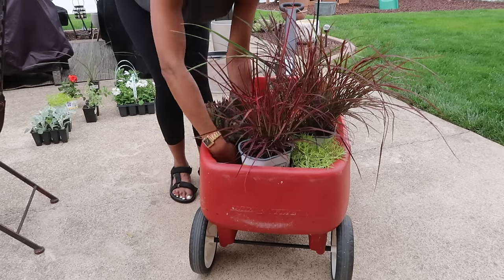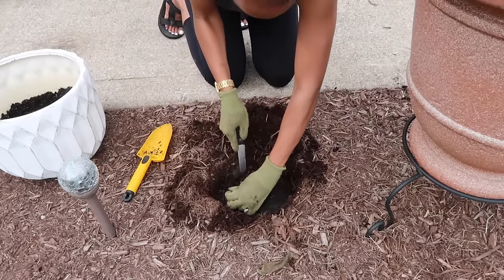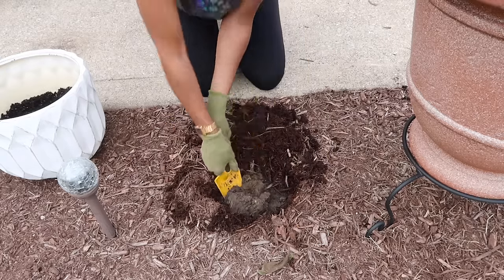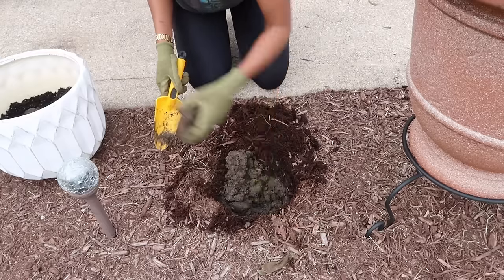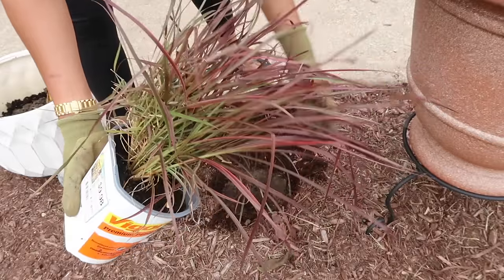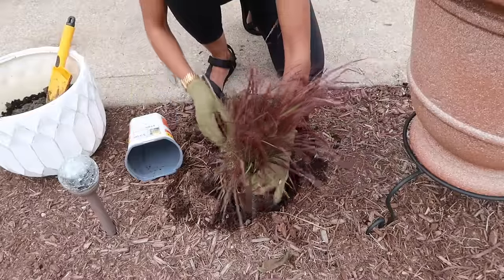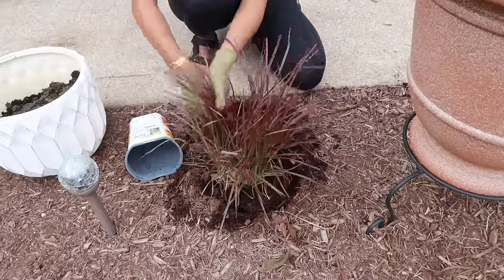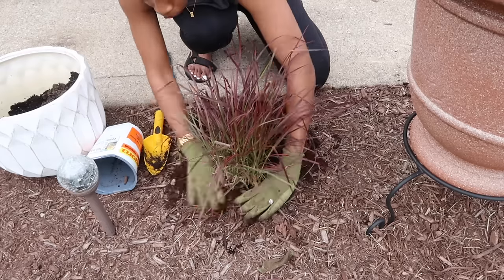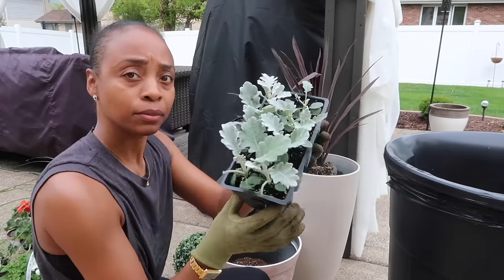I went armed with a list — I had a general idea of how many plants I would need for each pot — but sometimes things change, your estimates aren't always accurate when you're actually in the space. I ended up with some extra flowers in the end that I was able to use in other areas I didn't expect. I was super excited about this fountain grass that I found at Home Depot — I've been really wanting some little bunches of wild grass in my landscaping for a while. This little bunch was especially appealing because it wasn't just green but had a red effect, which was perfect for the theme I'm going with this year. I actually planted two of those symmetrically in the landscaping, and here's some reddish-colored plant life going in those big stone pots along with some dusty miller.